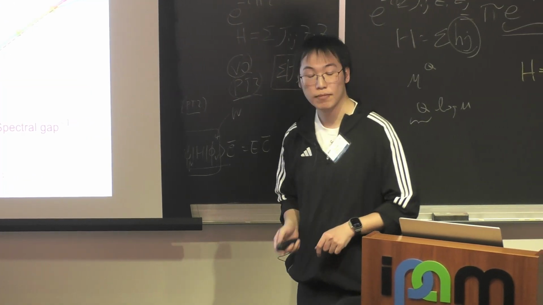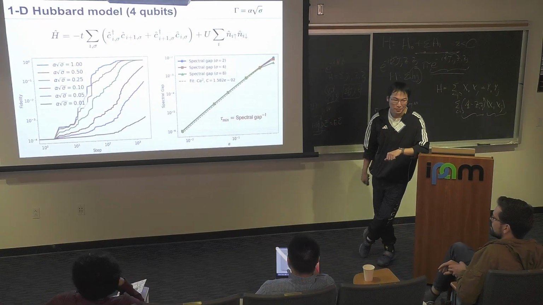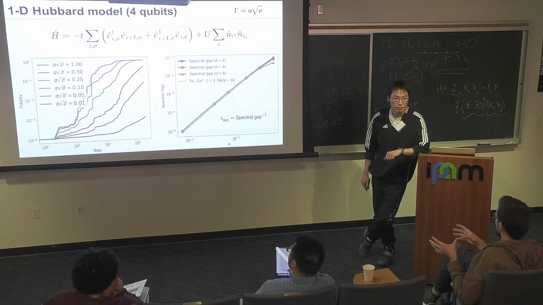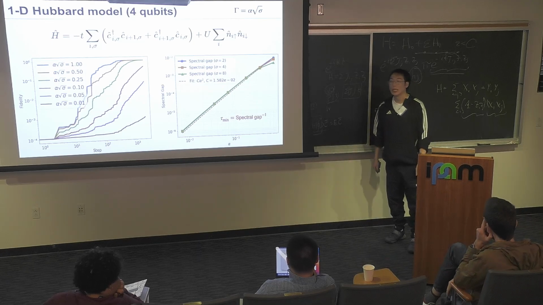I have a question, and you can just tell me you don't want to answer. Looking at the fidelity there as the measure on the y-axis, I'm imagining taking a big chunk of the Hubbard model and putting it in the fridge. What I really would care about is not that the overall state has good fidelity with the thermal state or the ground state, but that some local reduced density matrices are correct. That's a weaker requirement. I wonder if it's possible to take advantage of that weaker requirement in the context of these algorithms.